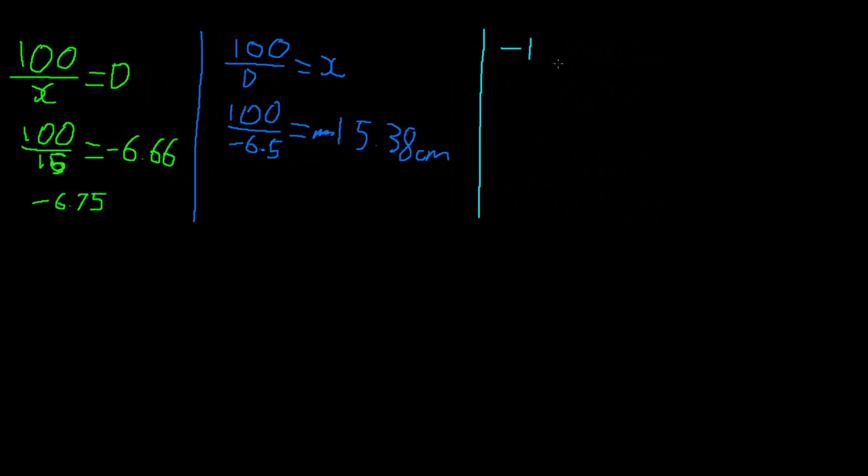So if you're at minus 1, if we plug this into the equation, 100 over minus 1, forget about signs, you'll have a distance to blur of 100 centimeters. At minus 1.5 that'll be 66 centimeters. That's a pretty big difference. That's the difference of 34 centimeters right there. That's huge. But that's just a 0.5 change.